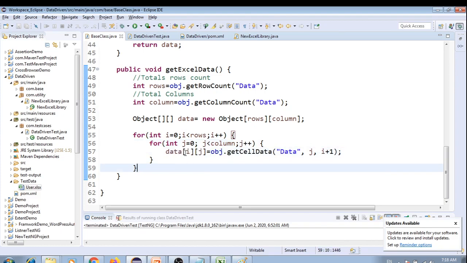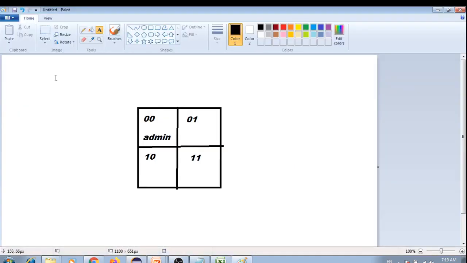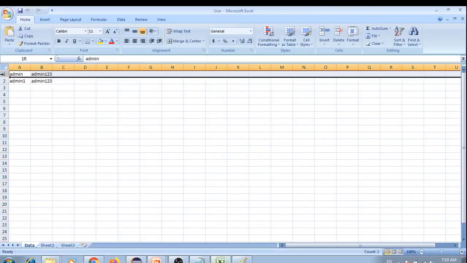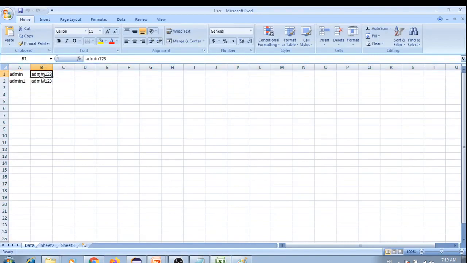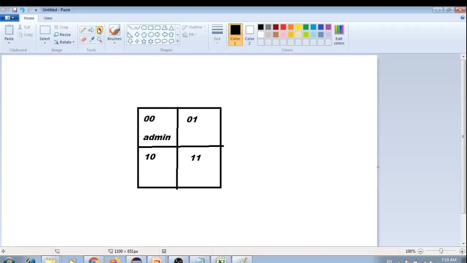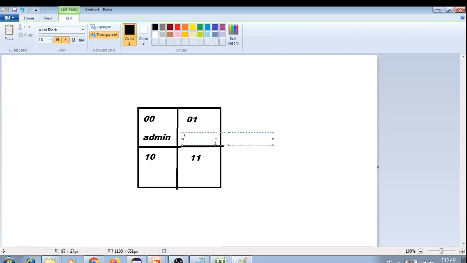So data of 0 and 1, the value of i is still 0 and j is 1, and it will pick get cell data 1 and 1, so first column and first row, so the value of that would be admin 123. So admin 123 will be stored here.